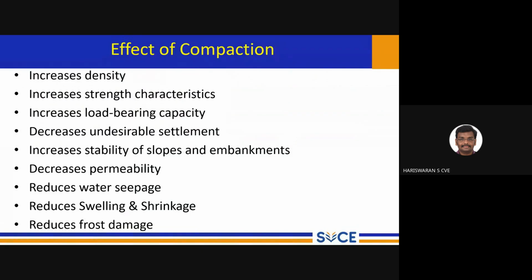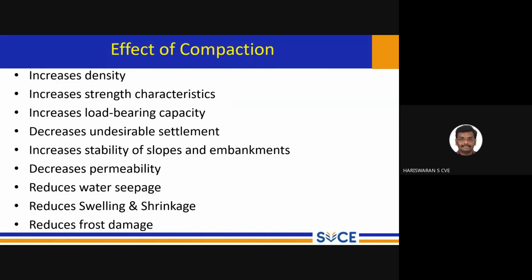Such embankments have the problem of slope stability. The sides always have some inclination. That inclination we cannot give in a very steep manner. Also, we cannot give a very gentle slope. If you provide a very gentle slope, it occupies more area on both sides of the embankment, but the cost of the land is very high.